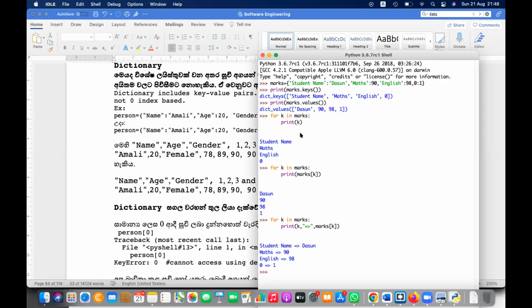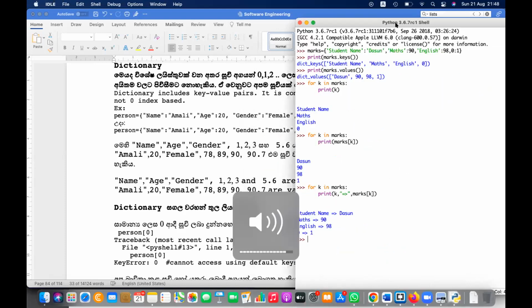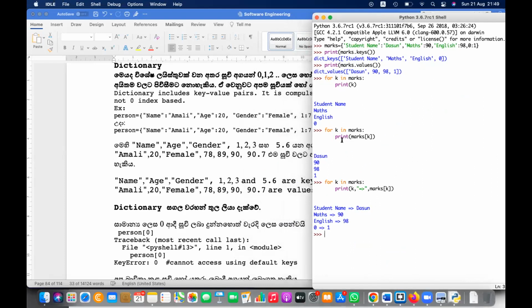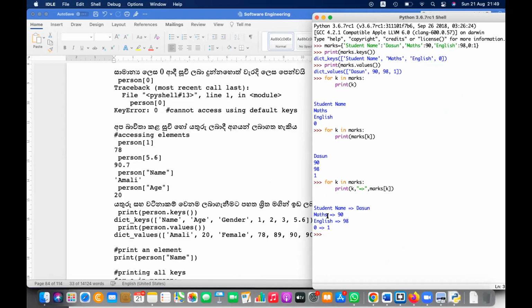Right, dictionaries. The advantage of a dictionary is that you can customize. Unlike the 0, 1, 2 indexing, you can customize the keys, and by customizing them you can store data in the dictionary. That is the advantage. When you're printing, it's easy to remember.